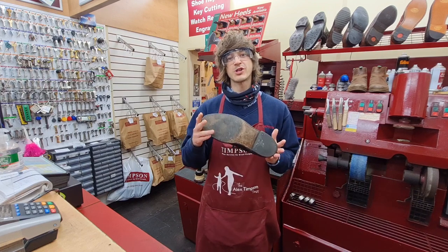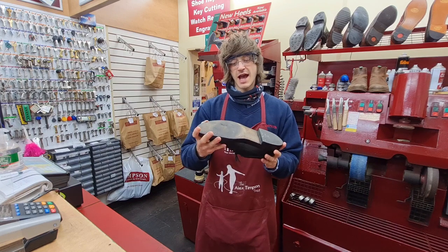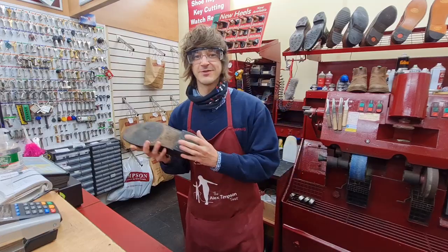Today we're going to be rebuilding my work shoes, a pair of vintage Florsheim Imperials, the Kenmure Black Range, and we're going to be rebuilding these back to their former glory. Join us today to see how it turns out.